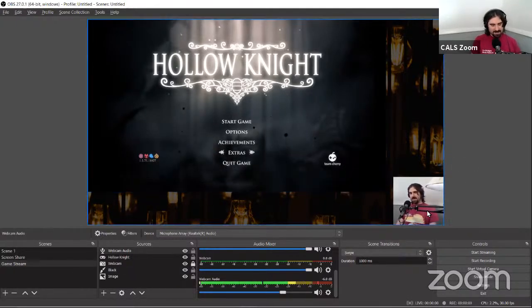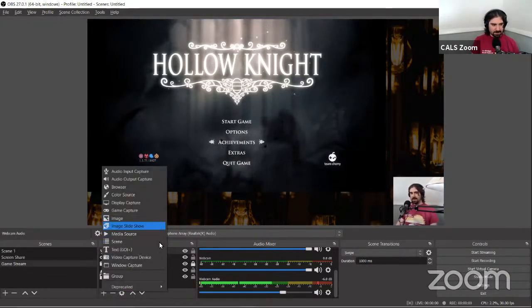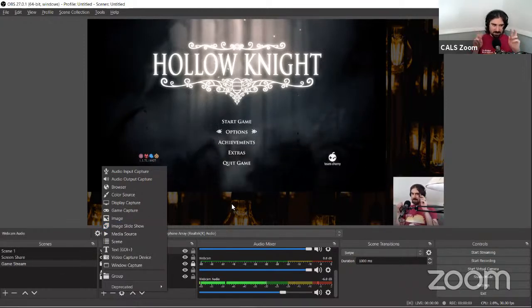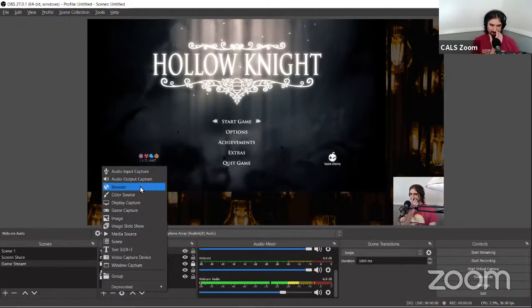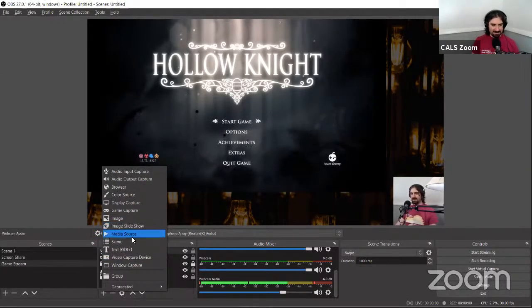All right, so we've got this. We can kind of play around with this. We can add some additional things here. So you could add an image slideshow that will rotate occasionally, or you can do a little PowerPoint presentation on there. You can add a browser where you can actually pull in web content directly rather than through a web browser window. That's a little weird, but you can do it. There's a whole bunch of other stuff you can do there.